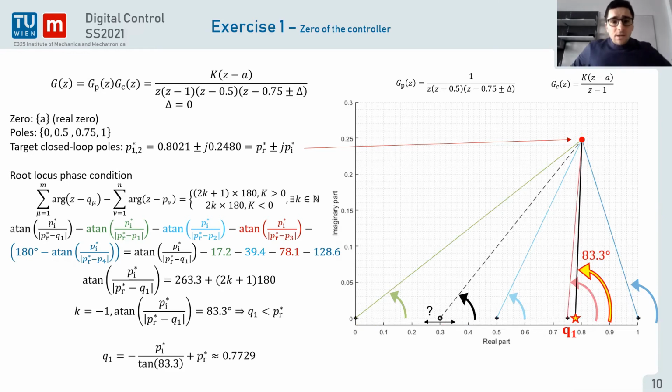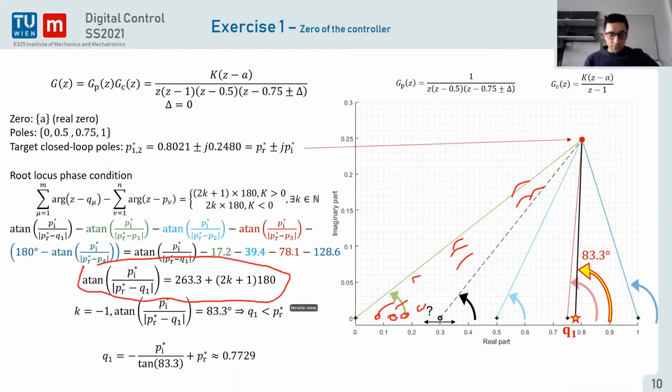Okay? Is it clear for everyone? Because this construction is really important. It works exactly the same in continuous time, works exactly the same in discrete time, and you can have multiple unknowns, okay? Here I can say that my controller has 3 unknown poles, and do exactly the same analysis with the angle. And the only difference is that I will find one equation at the end, like this, where there are 3 unknowns. And so that means that there are infinitely many solutions, and I just need to find one of them, okay?